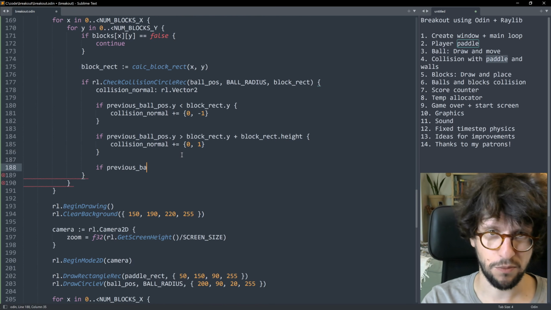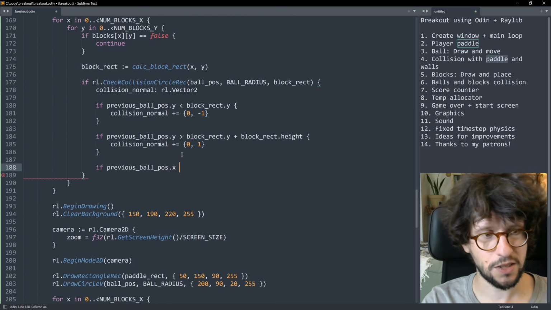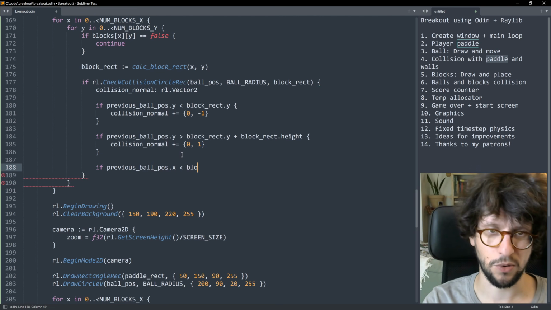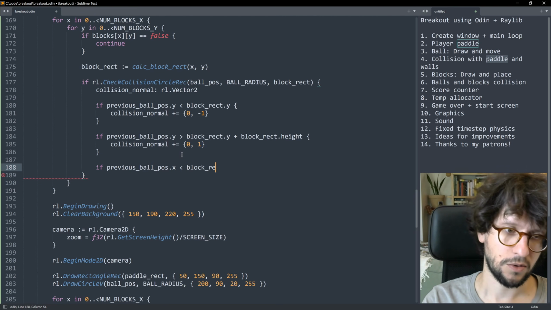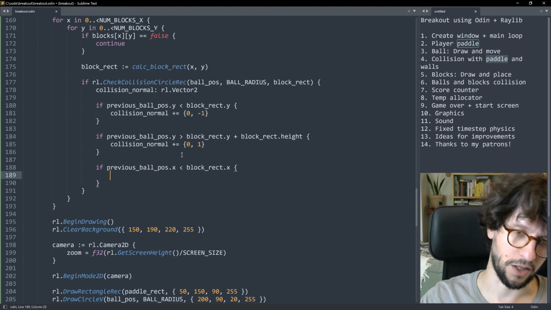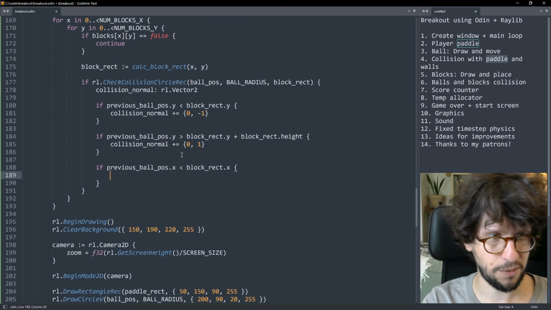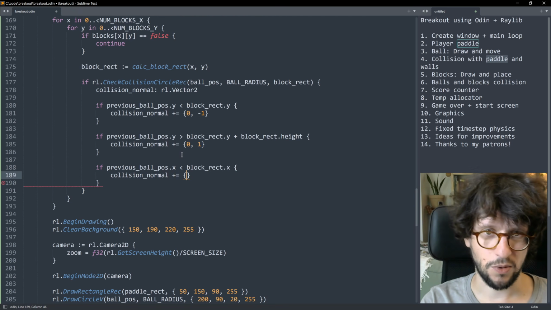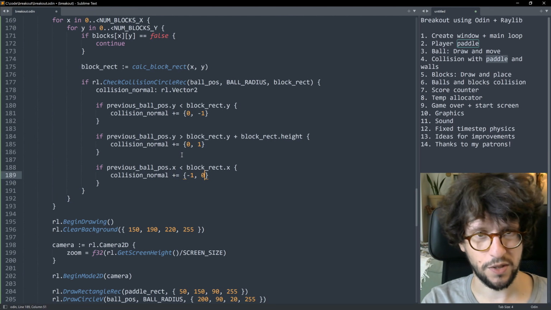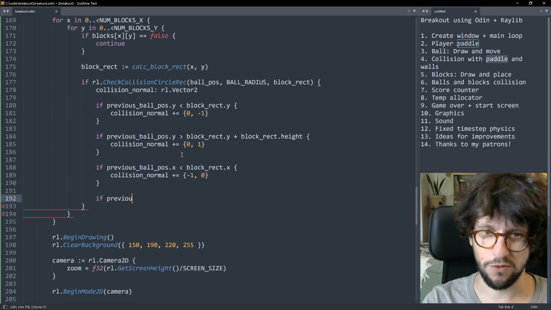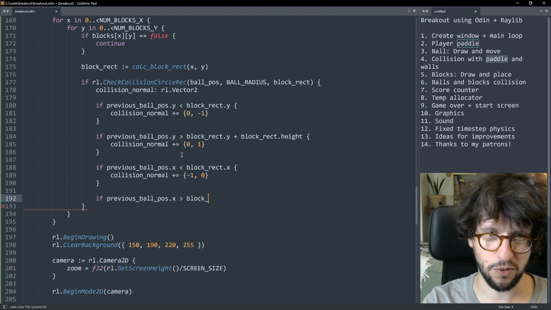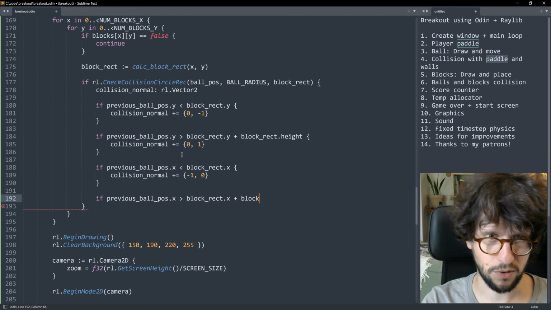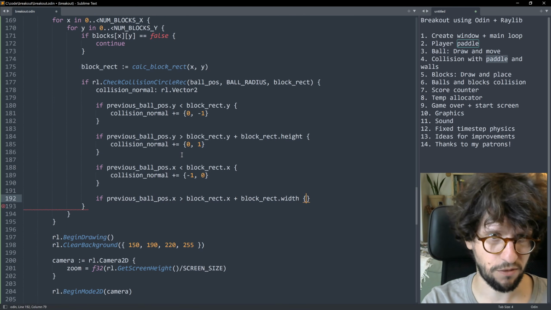If previous ball pos.x is less than block rect.x, so you were on the left side of the block the previous frame, then we say collision normal plus equals -1, 0. And then we check if previous ball pos.x is bigger than block rect.x plus block rect.width.